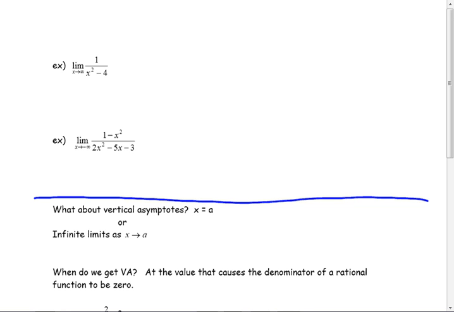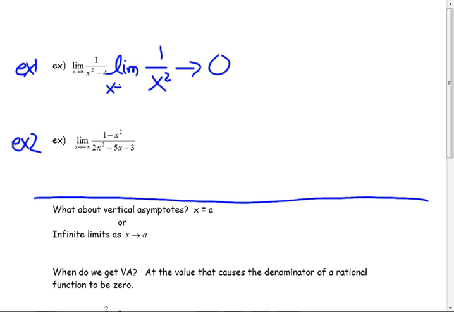Okay. What about this one? Okay, you guys, quickly let's do this one. Now, I'll call this example 1, and I'll call this one example 2, so we know what we're talking about. Example 1 should be almost done. 1 divided by x squared. What do you think? It's 0. That's it. I really should have a limit in there to be proper.